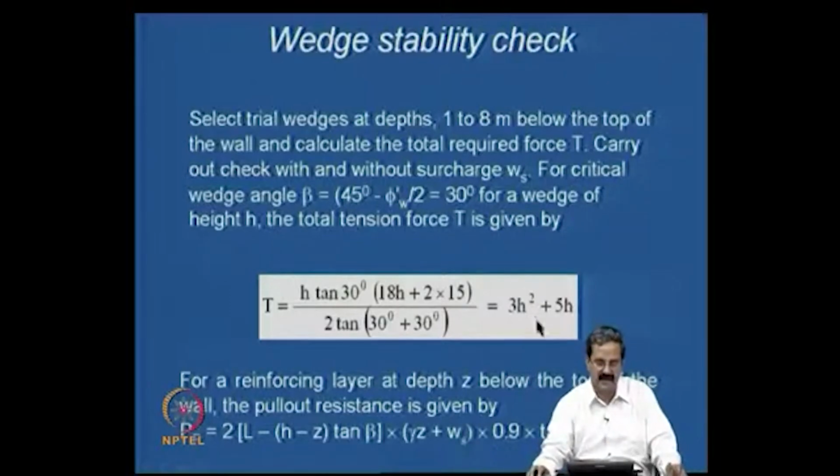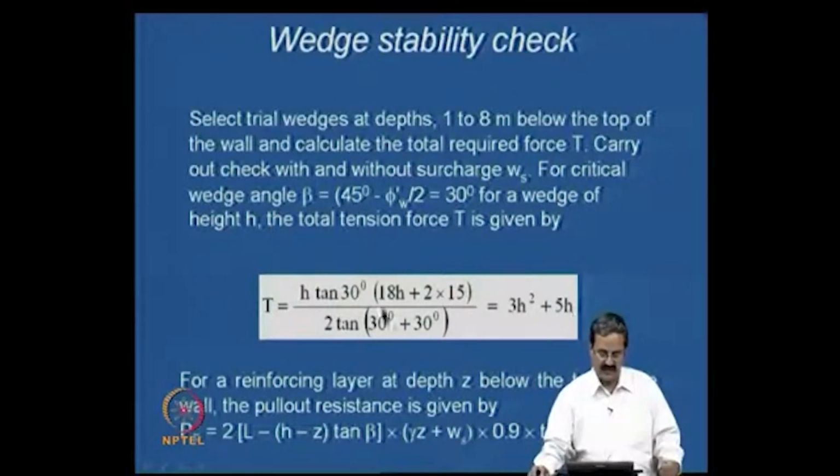That I just discussed last time. Even one can do some simple mathematics, simple formulations of minimization, and get these equations also. What should be the tensile force required to keep a particular wedge? The wedge angle is 45 minus phi by 2, and we saw all these expressions. You get this to ensure the wedge stability. This is the total wedge force required to keep that wedge in equilibrium condition. This is what it is.